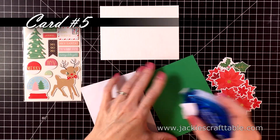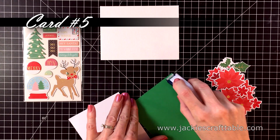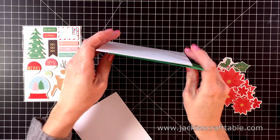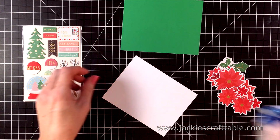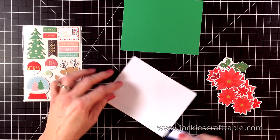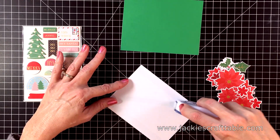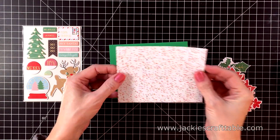Okay, we're up to card number 5, and I just had to use these red poinsettias. I'm going to use a piece of the darker green cardstock and attach it to my card. And then I really love this piece of pattern paper. It has little red and gold sparkles all over it. I cut that down a little bit smaller than the green cardstock.